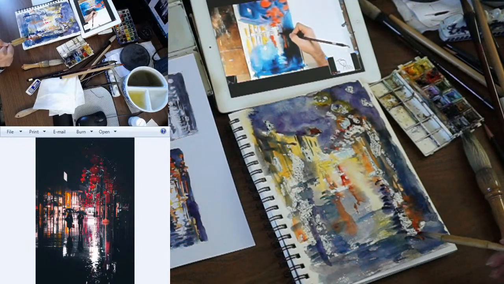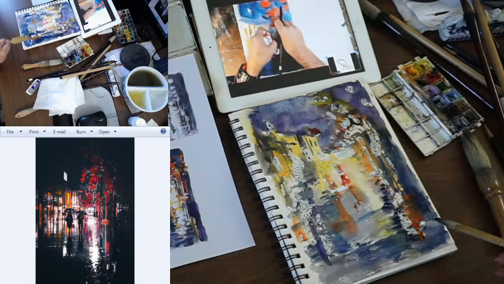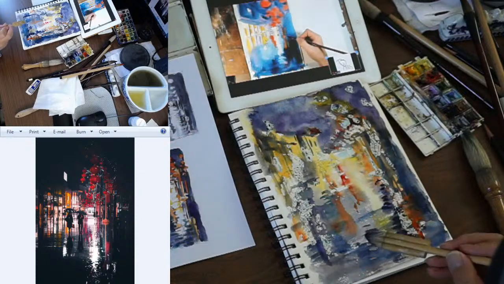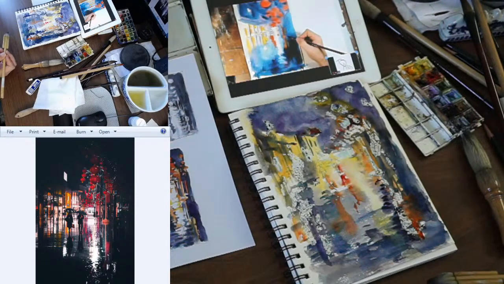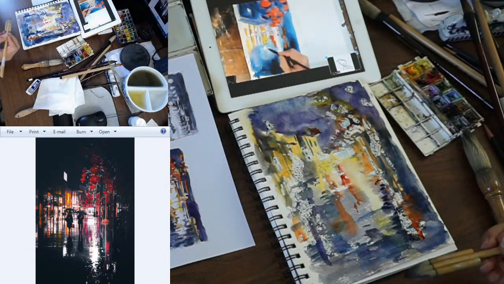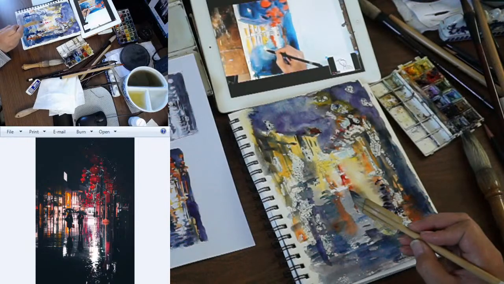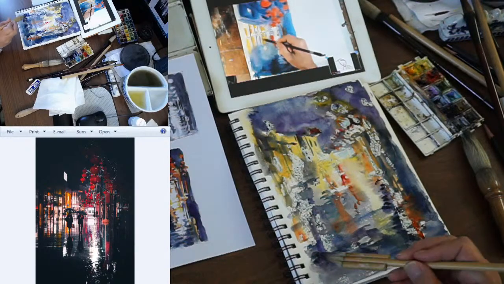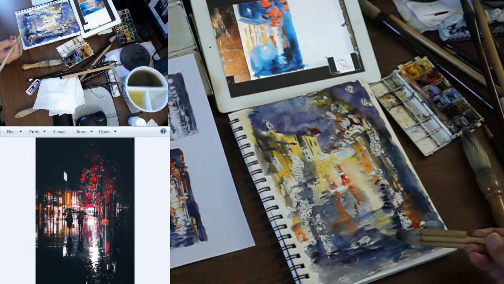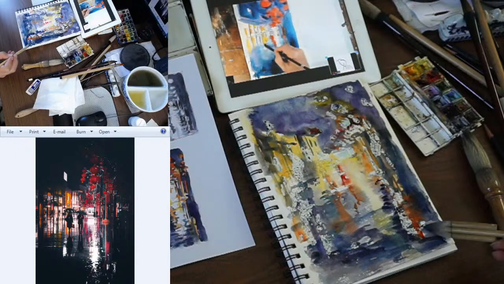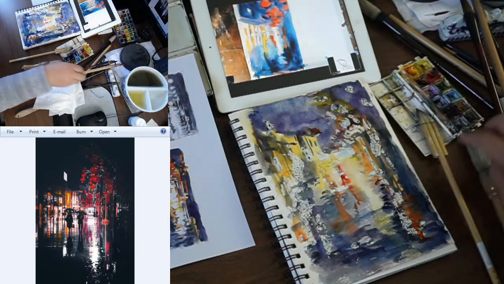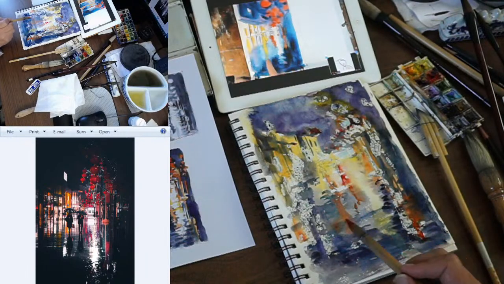There's that little figure too. I'll put that red behind them, behind his reflection. Oh, what fun this is. Okay. And why did I leave that white? I don't know. Oh, I think I just wanted some white behind the reflection, huh? I think I want the yellow there. Just take that red into that yellow. Just let it do its watercolor thing. I'm not even going to touch that. It's going to be gorgeous.